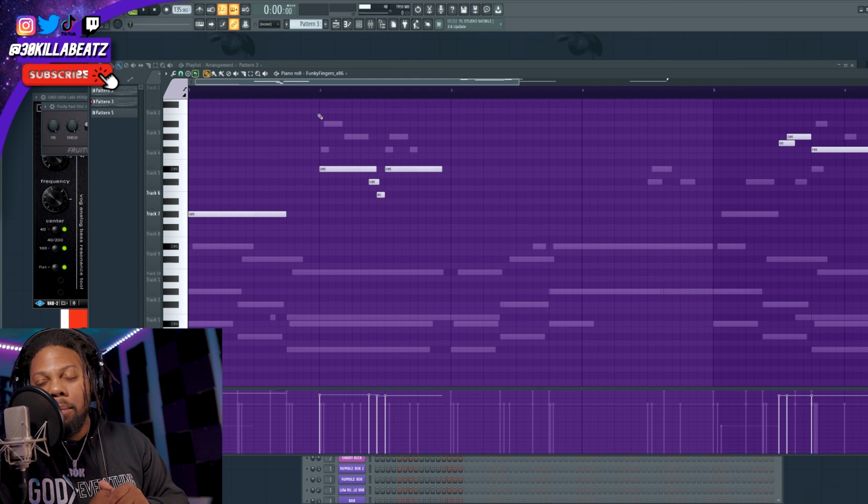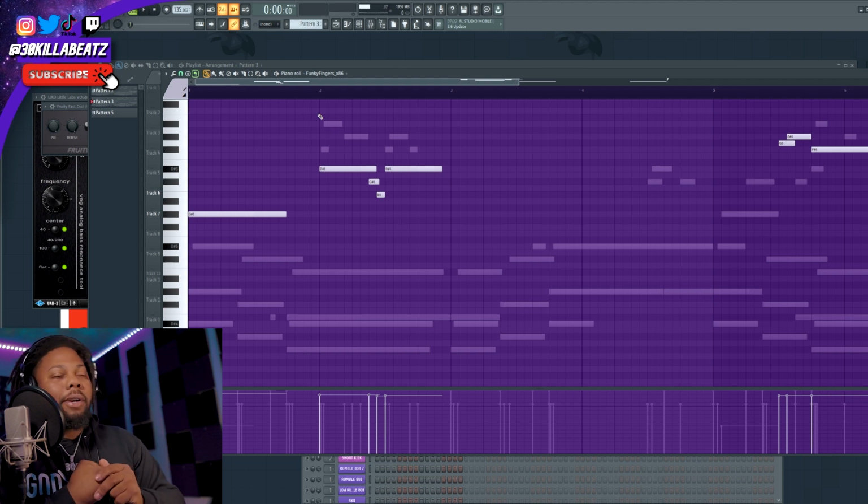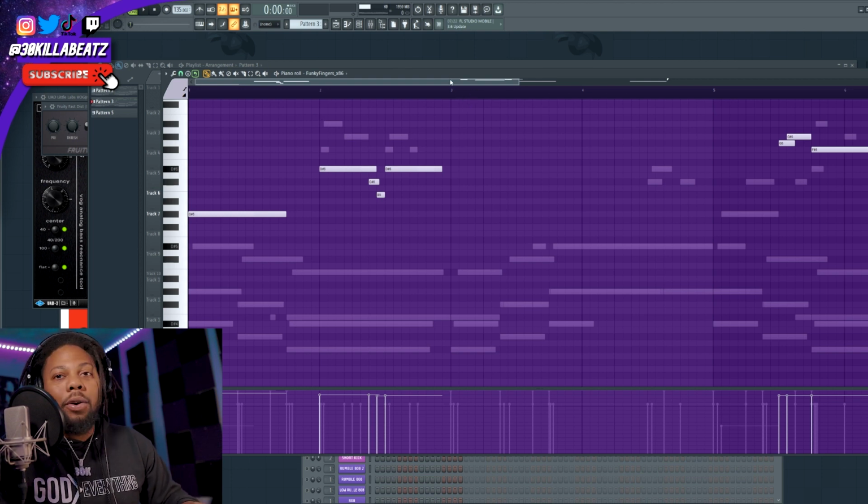In every NBA YoungBoy beat, there's gotta be a dope piano in there. You know what I'm saying? That's common sense. All right, so next we gotta move on to the organ. So you gotta add an organ in there, kind of give it some church vibes. Like you gotta take him to church.